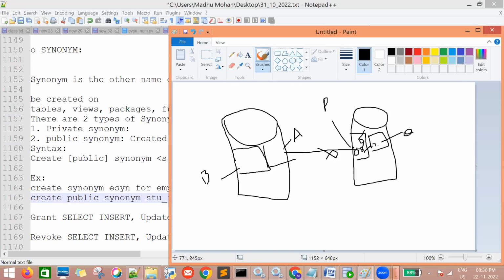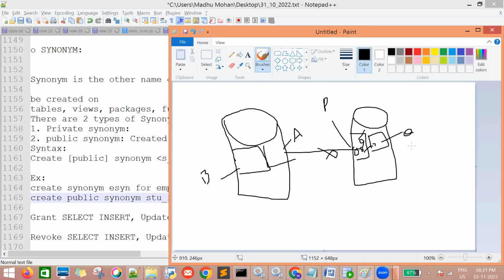Synonym is just like an alias name. An alias cannot be created for the DB link. It is not meant to move from one database to another database, so we cannot use it, we cannot read it also. Once you log in to that DB, TNS is the same. For one database the TNS is the same, but you can log in with n number of usernames and passwords with the same TNS. If the TNS changes, we can't track any object.